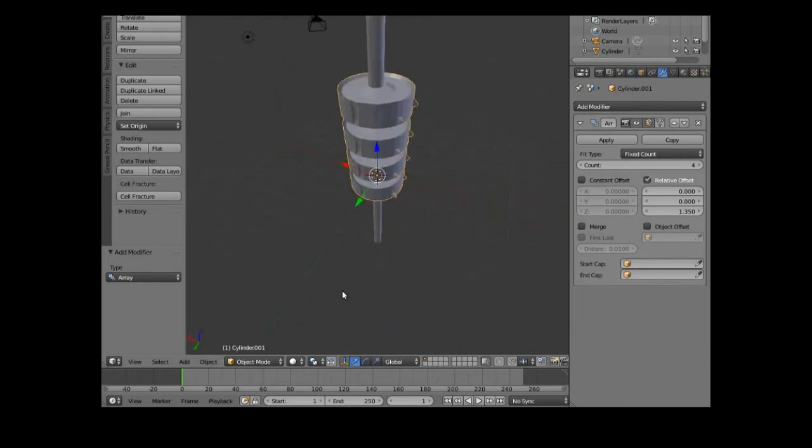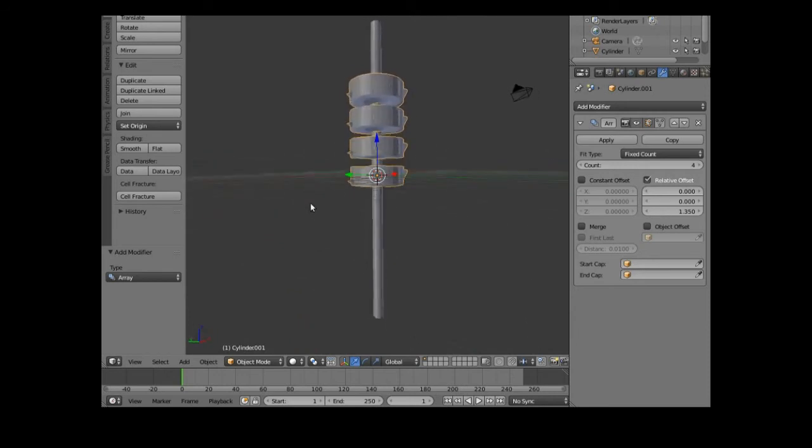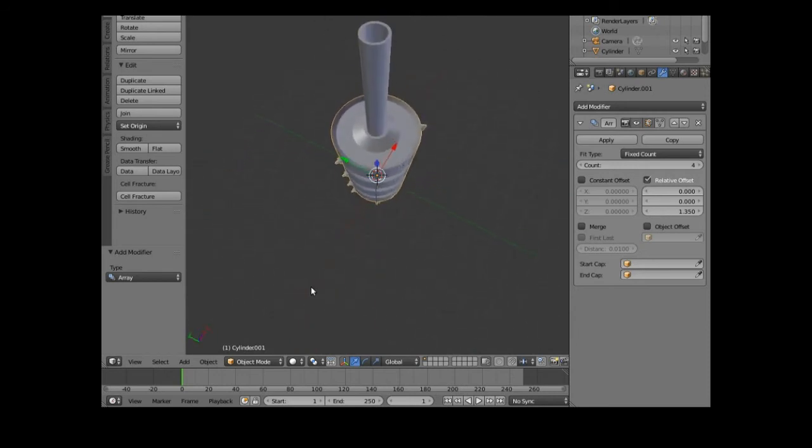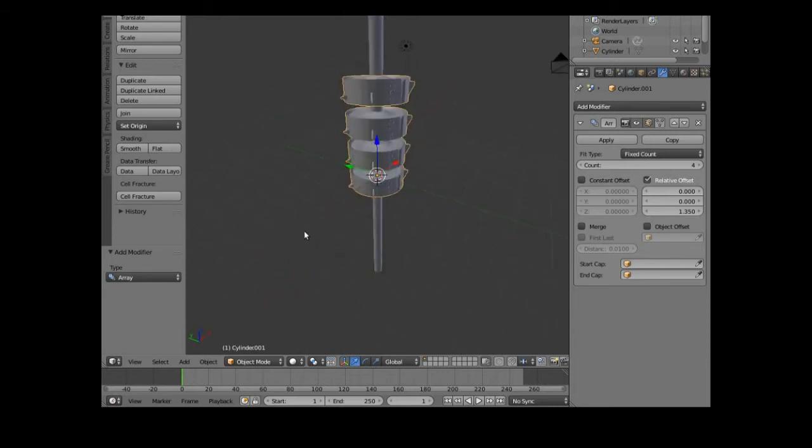Now, why do I say they're all going to be rotating in different directions? Well, because it makes sense for a spacecraft. If they were all rotating in the same direction, their rotation wouldn't cancel each other out. So you're going to have to have a pair of them going clockwise and a pair going counterclockwise so that the rotation balances out. And this is the sort of thing you need to think about when you're designing a ship, because subconsciously it simply looks more real.